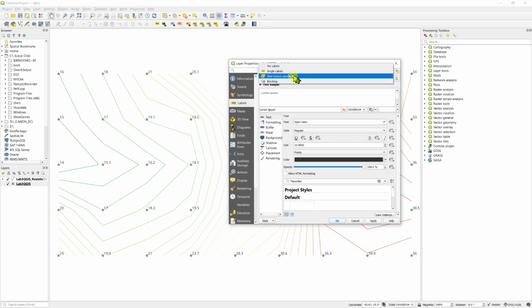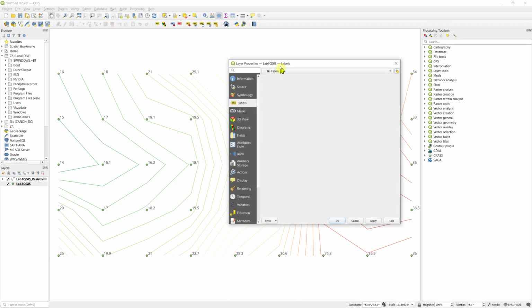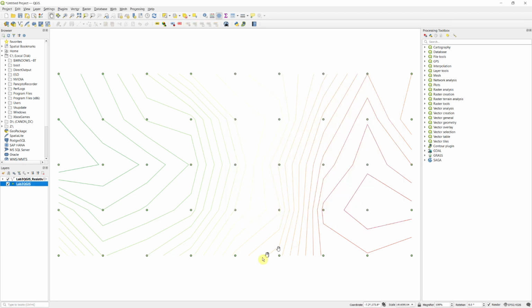By default it was what we had changed it to, single labels. Plotting ID, we'll just change it to no labels, and we hit apply, and that's just going to get rid of the resistivity values that we had plotted.